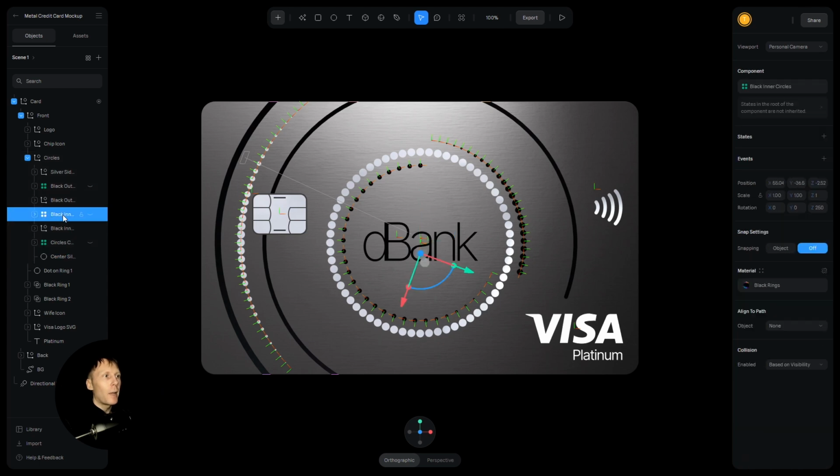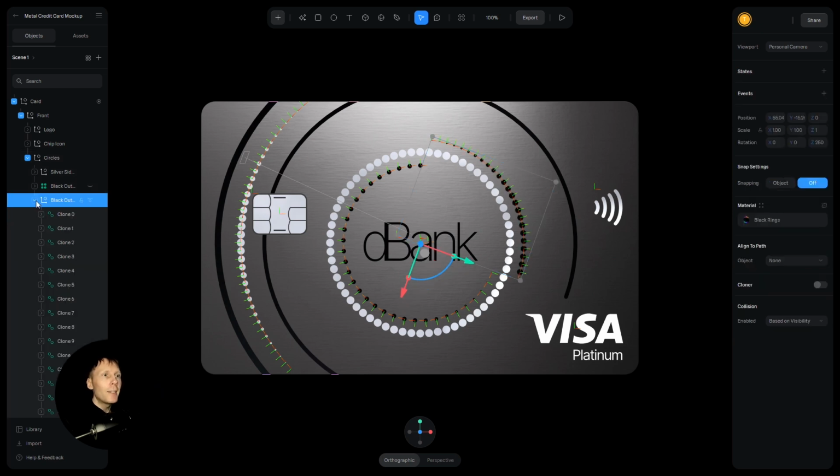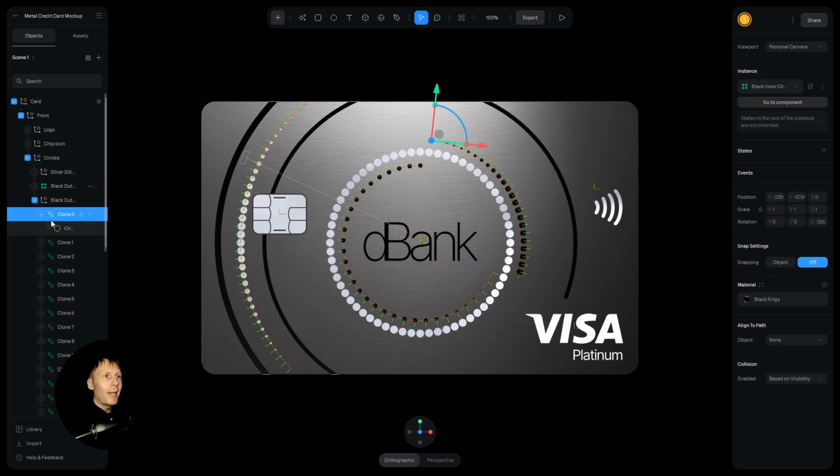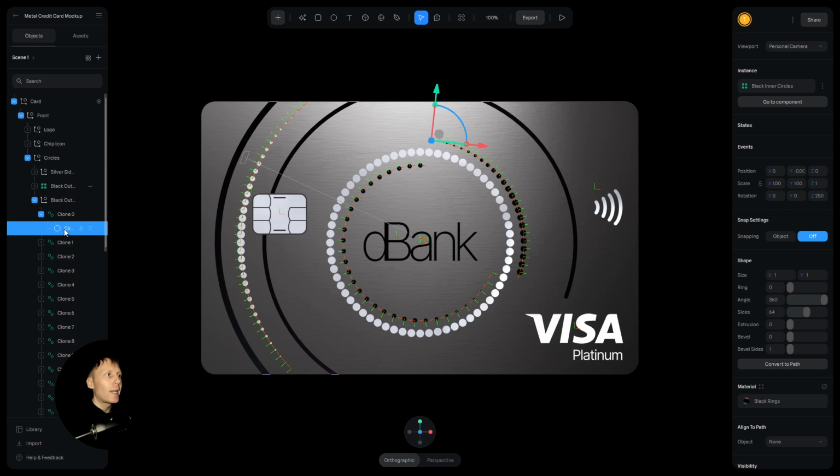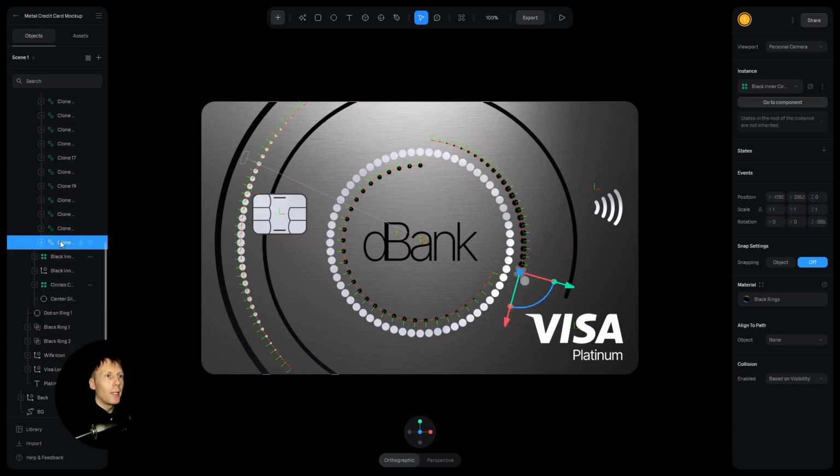If I drag my mouse, you see that it's here, and you can unhide. And once you have instances, you can expand each instance and resize. I wanted to have control of each instance, and now I have so many instances here, but I can change each one.